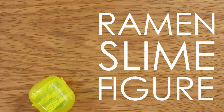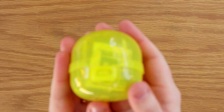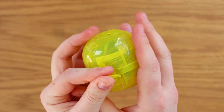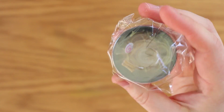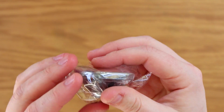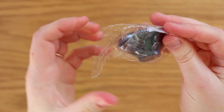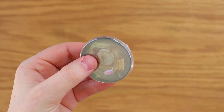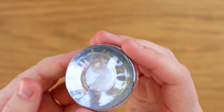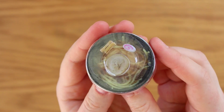And last but not least, it would not be Japan without ramen. So I had to take this capsule toy that combined ramen with slime. Oh my gosh. So this just looks like a miniature bowl of ramen, but I believe it is going to be slime, which, to be honest, I'm not looking forward to, but I really just wanted some ramen. So right away, it looks like a bowl of ramen.